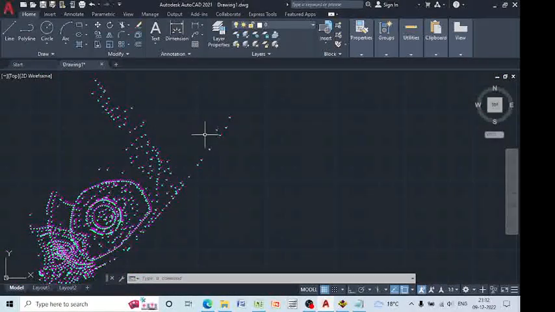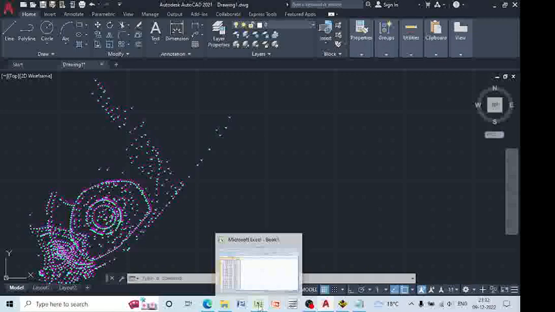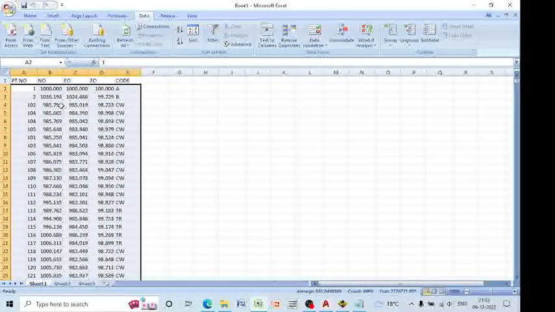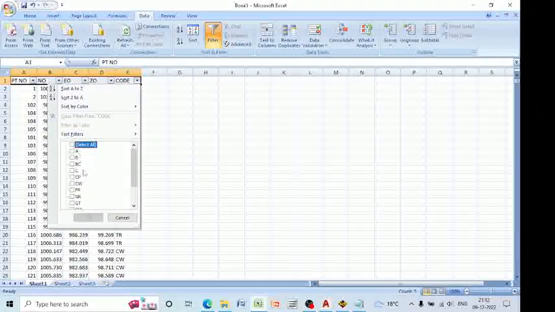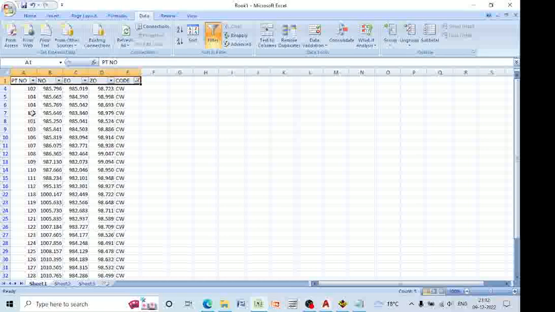Now we want to prepare the drawing. This is not a drawing, these are only the points. We will join the points. For example, we have a compound wall, so let me join the line. We will join all the compound wall points. Now open Excel. Apply the filter for the first line, open the code, deselect all, select only compound wall and say okay. Now all the compound wall coordinates are shown.